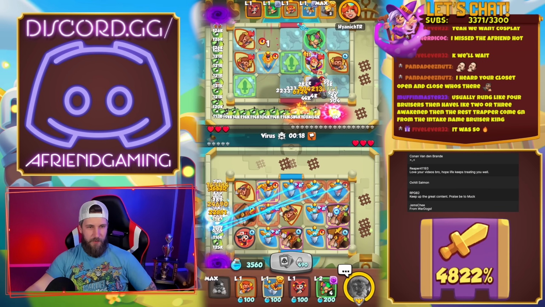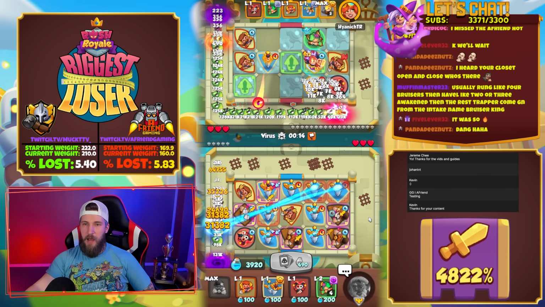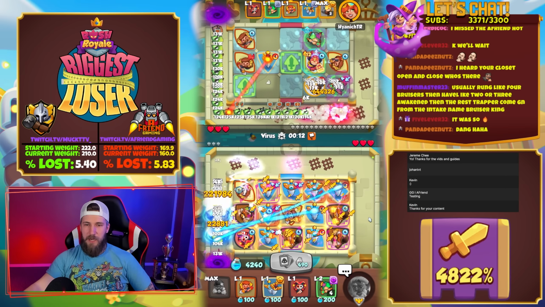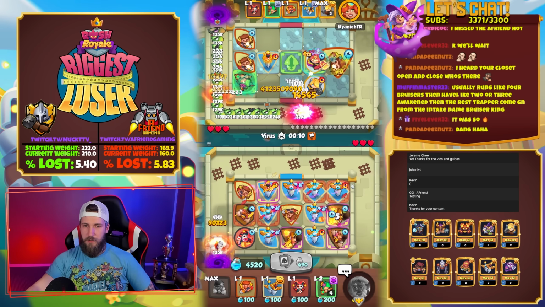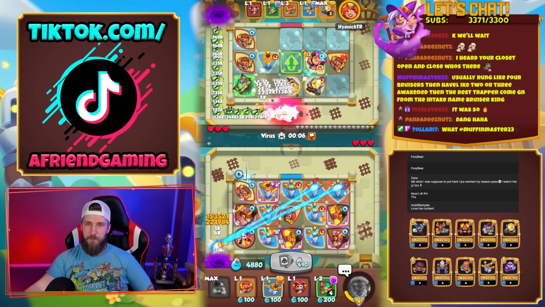Run like four bruisers and have like two or three awakened and the rest trappers. Yeah, I'll switch this up in a minute, but I want as many of the awakened swords as I can have for right now. Give me all of them.